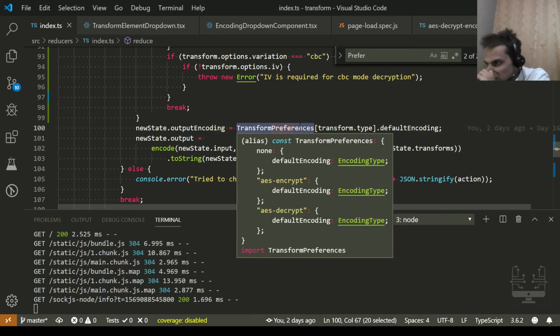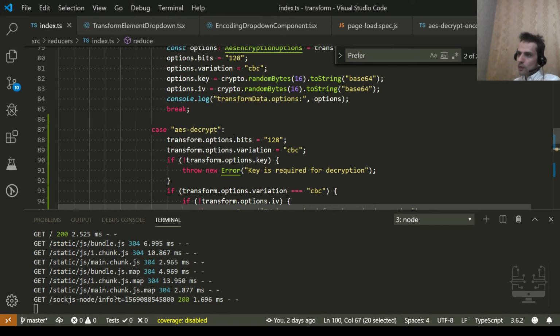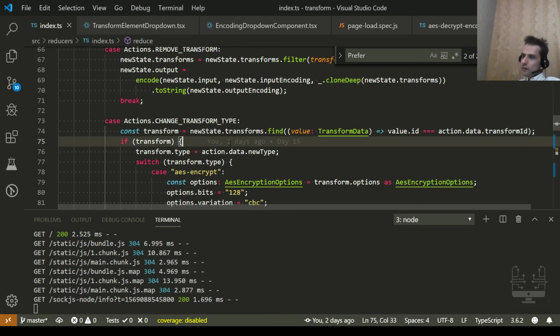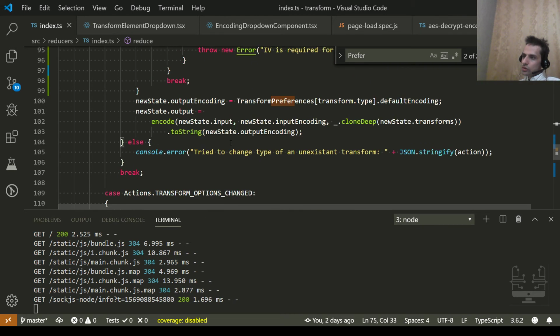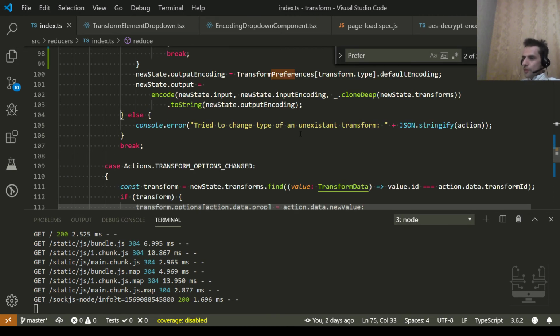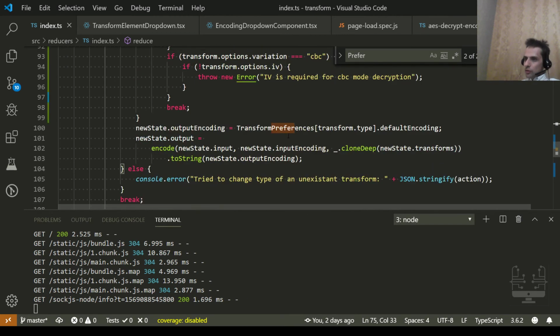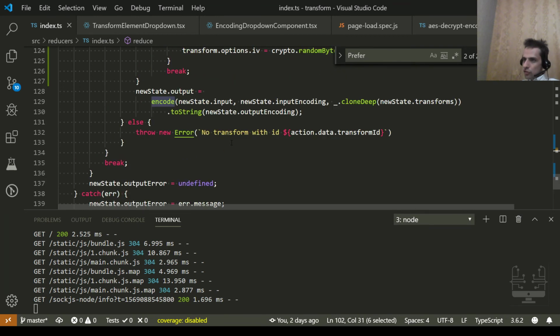Output encoding equals transform default encoding. First of all, I think this encoding should happen after every change.